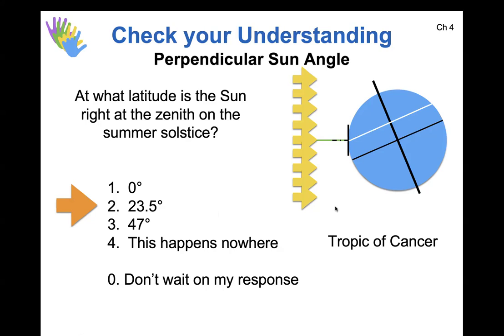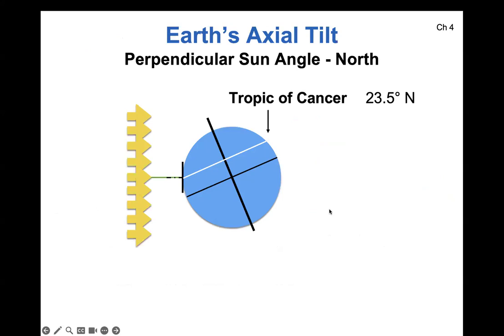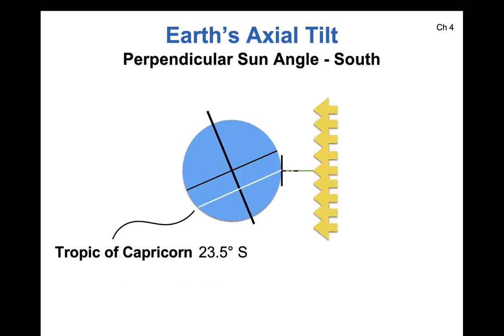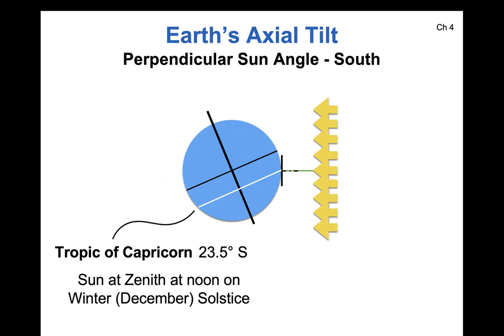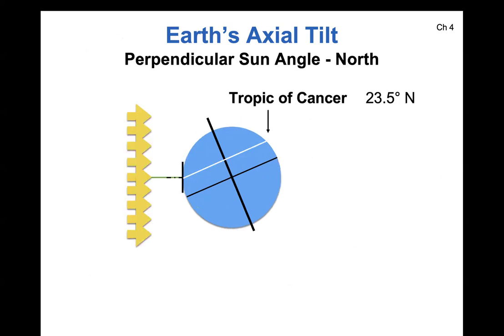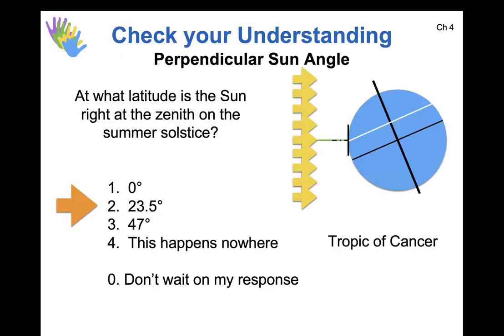But what is it? What's this white line? Well, I just showed it. The Tropic of Cancer. So because of the tilt, that's why the tropics are defined as 23.5 degrees above the equator, and in the case of the Tropic of Capricorn, 23.5 degrees below the equator, which is this one here. I'll go back, but I wanted to show both of them. So we got Tropic of Capricorn at 23.5 degrees south and Tropic of Cancer at 23.5 degrees north. So those are the tropics.